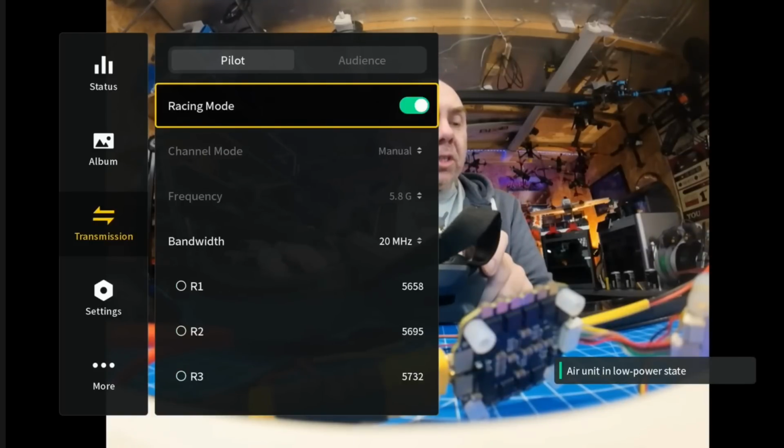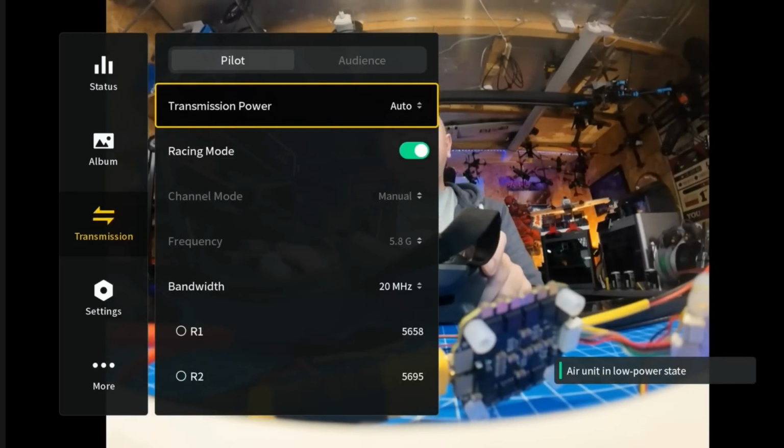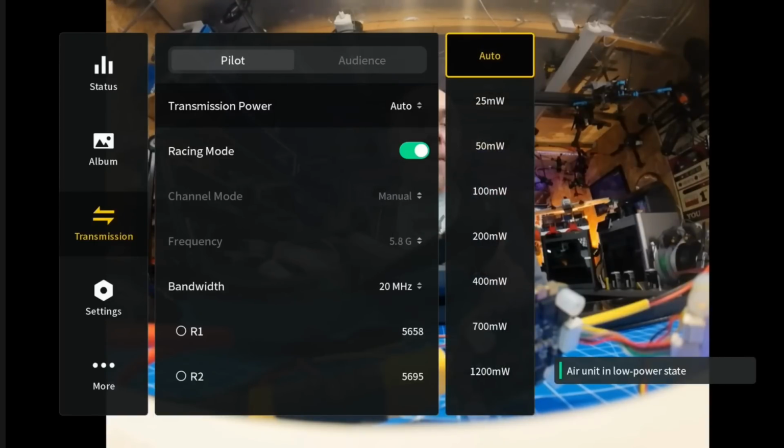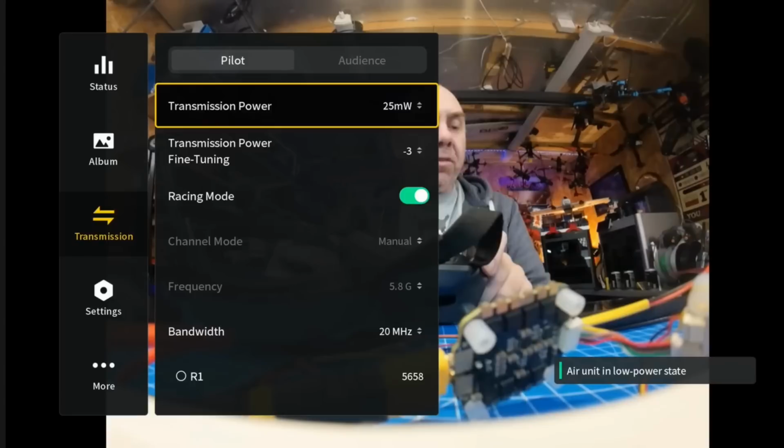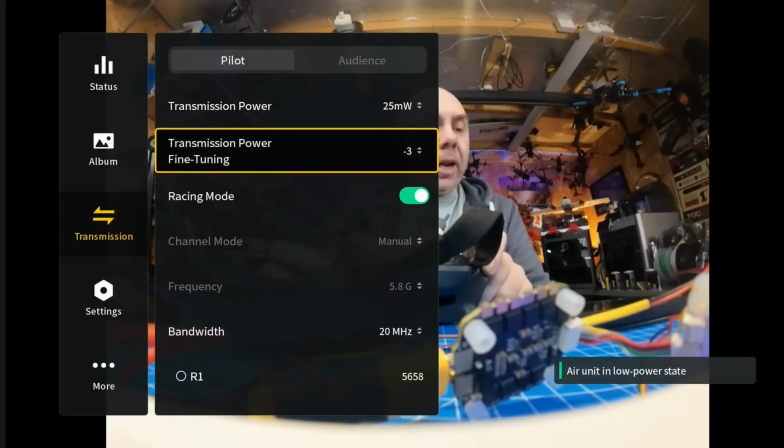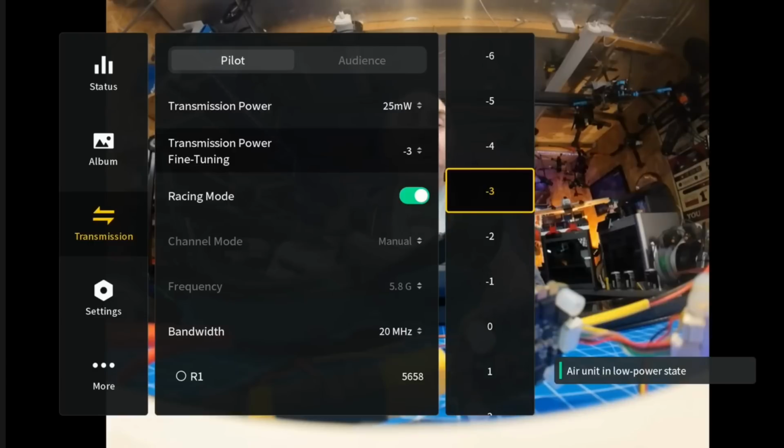We also, alongside the channel selection, have some power options available in race mode as well. So for instance, if we go into the power settings, we can manually choose the power output we want. So we can set 25 milliwatts. And DJI have also included a nice fine-tuning option for the power output as well. So if your race director did want to check it and say, hey, we think your ear unit's transmitting a little bit too much, you can actually adjust that here, and that will increase or reduce the power output from the power level that you have set.